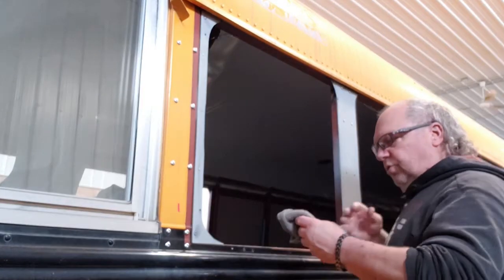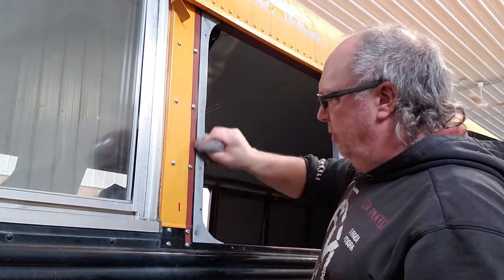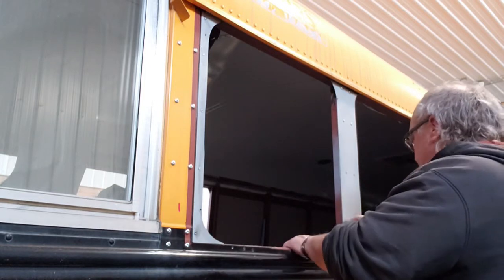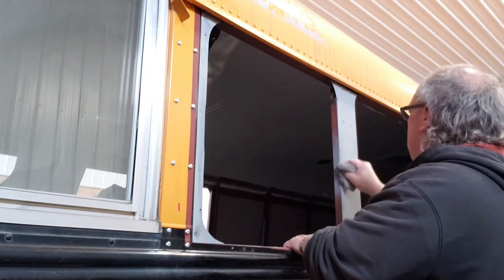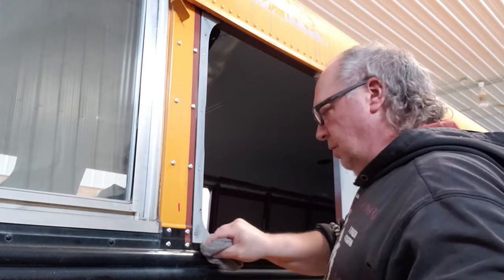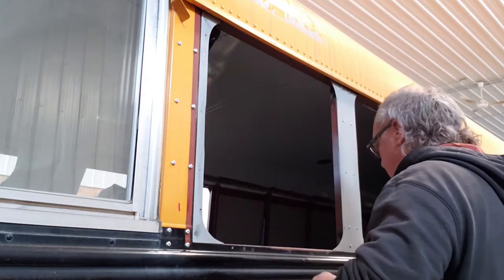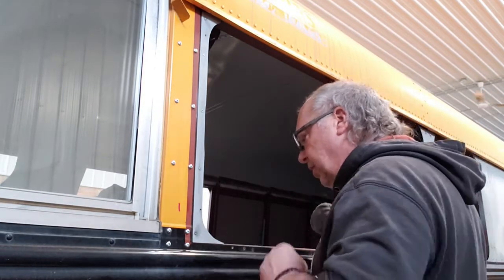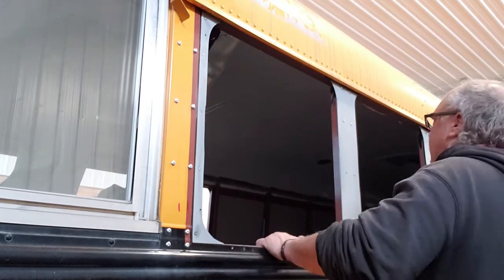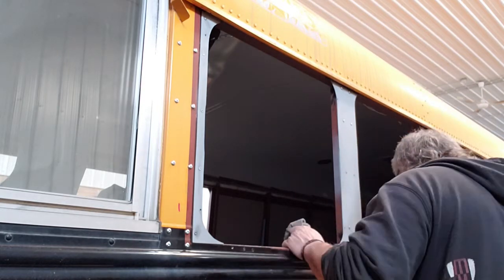And again, because we use cutting oil on here, I'm just using a little bit of Windex to clean this edge up. Make sure that the Sikaflex and butyl tape will seal. Get all this oil off. There, that should be good. We'll go get the window and be right back.